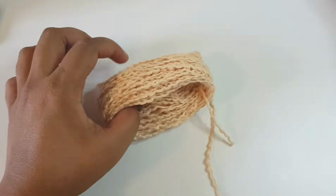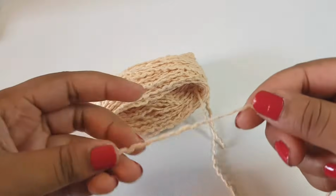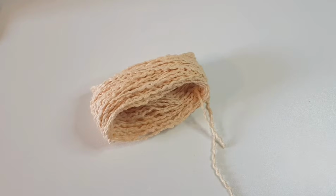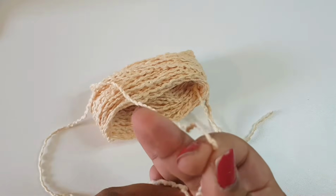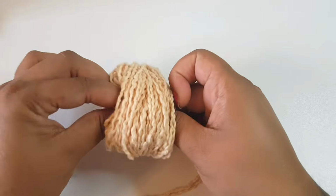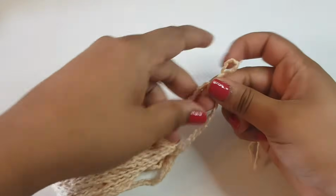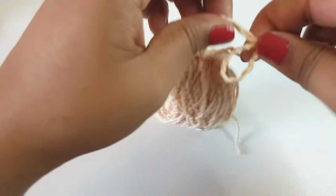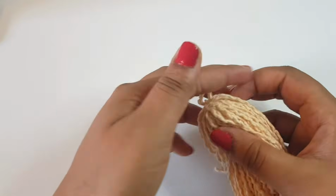So what we're going to do is just snip this off, and now cut a long thread from here, just long enough so it leaves you ends to tie on your blanket with. So I've cut mine maybe 30 centimeters long, and I'm now going to fold it in half like so. And then what you're going to do is put it through here and then tie a knot. So I'm just going to make sure I'm happy, and then I'm going to tie a knot. Just going to tie a knot twice. Now these ends are there so we could tie it onto the blanket.